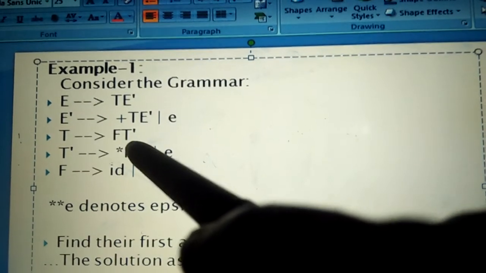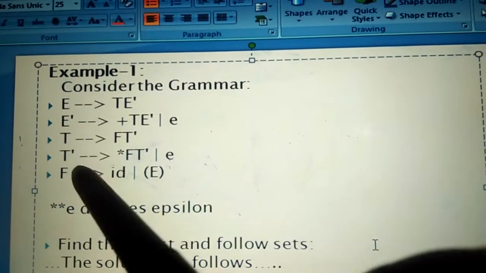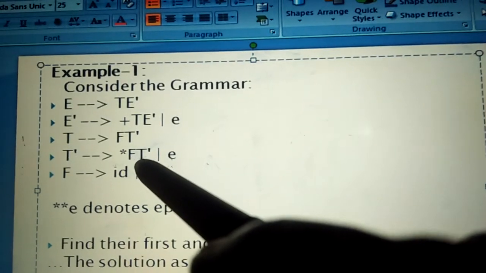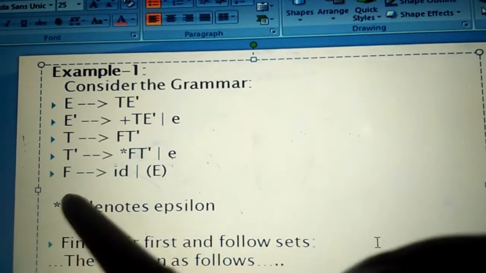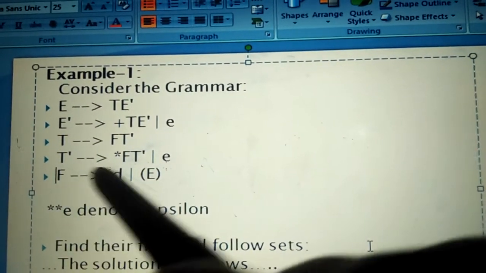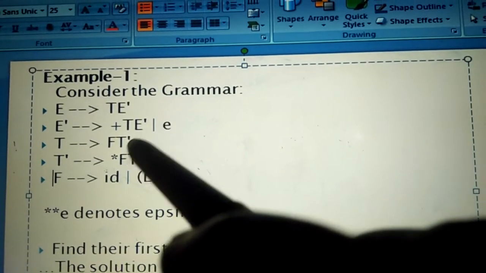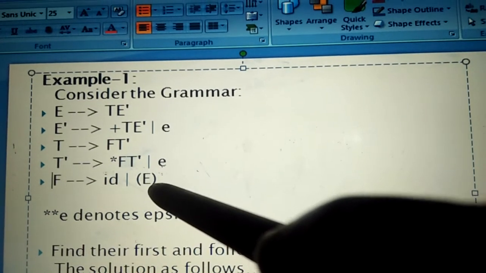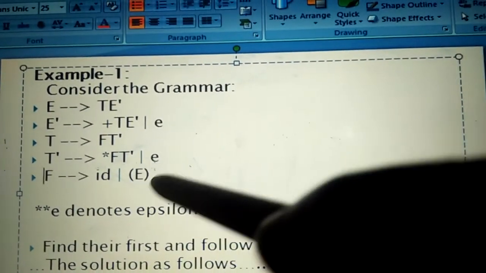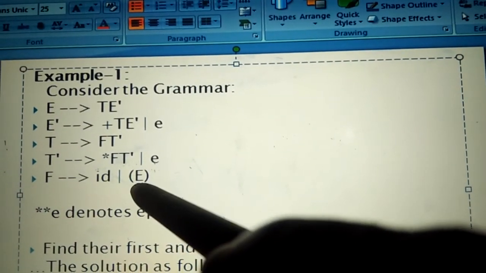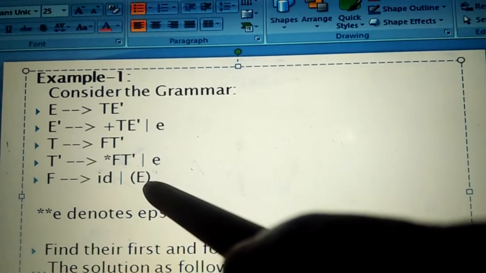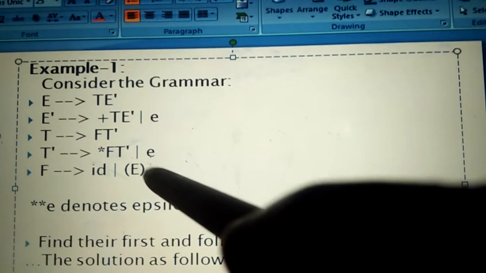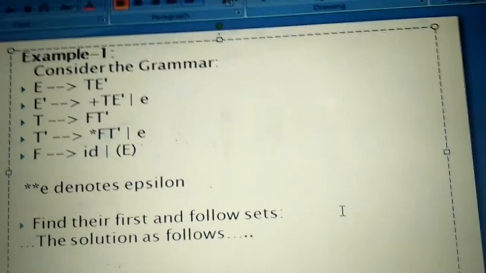Further T derives F T dash, and T dash derives star F and T dash, or epsilon, whereas F derives identifier, or the bracket with the variable E and the closing bracket.